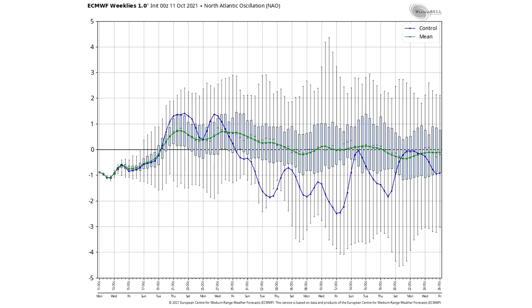Here is our NAO chart, or North Atlantic Oscillation. In its negative phase, this sets up really good blocking in the Atlantic Ocean to allow for very cold air to set up in the eastern United States. Unfortunately for us cold lovers, this is going to set up in a positive pattern right around when that PNA goes positive. It's kind of ridiculous at this point — the PNA has been negative for quite a while, it finally goes positive, and then we see the NAO follow with it and set up a little bit less favorable pattern.